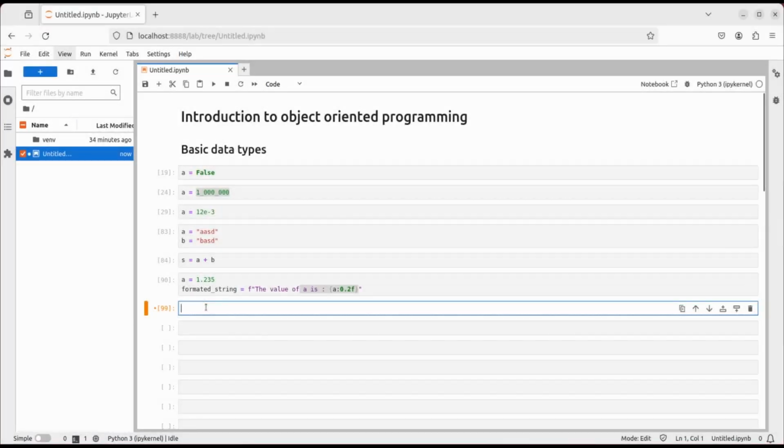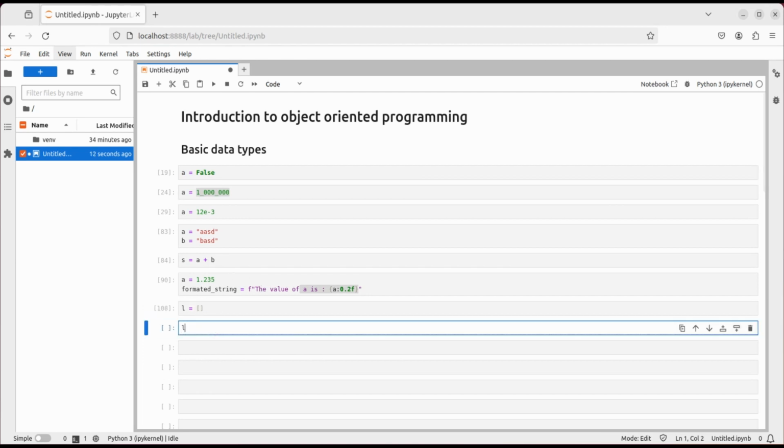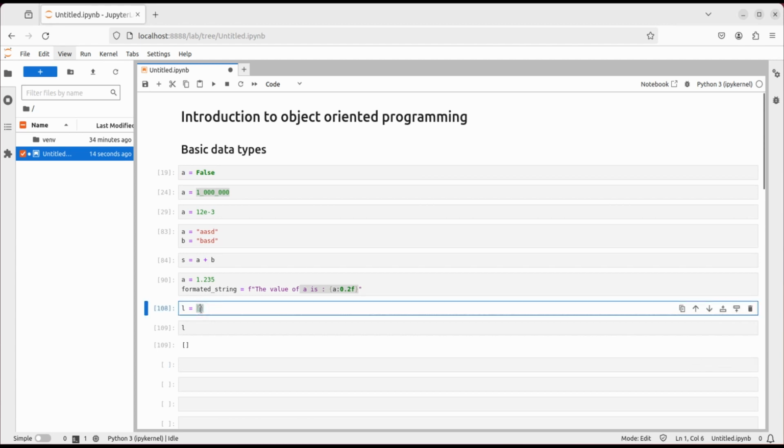Okay, we already mentioned lists before. A list you specify like this with sharp brackets, and then you can put in whatever you want. So this is an empty list. And then you can put in an integer, a floating point, a string, a bool, and maybe another list where we put 2, 3, and the word 4.